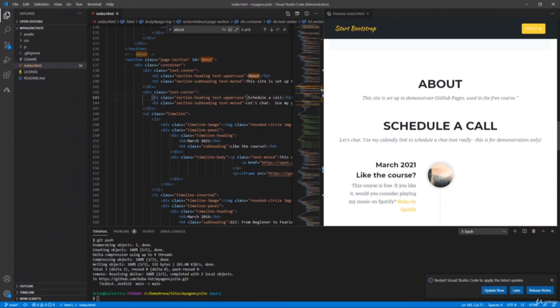Now, I just want to be very clear about this. I'm putting a real Calendly link on this page, but I will not be responding to these. So if you schedule calls with me, they will not be answered. I signed up for a fake account under Boba Fett here. Boba Fett is not a real person, and these calls are not real. So hopefully that's entertaining enough and not annoying.